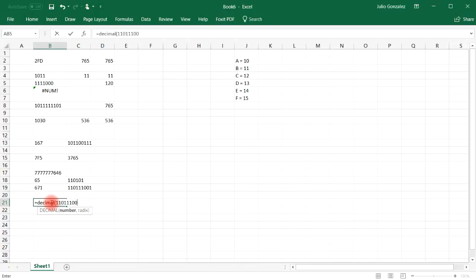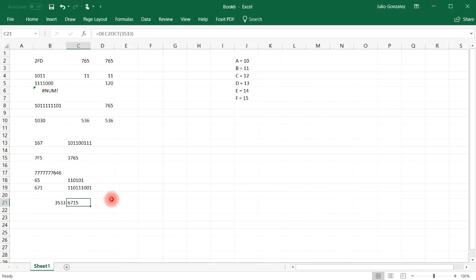So let's make sure we use more than 10 digits. And then comma 2. So we can convert the large binary number into a decimal number. And then once we have that, we can go from decimal to octal. And then 3533. And so our answer is 6715.